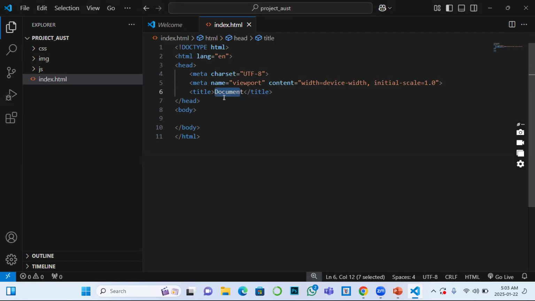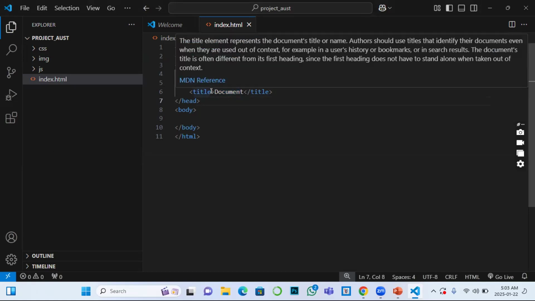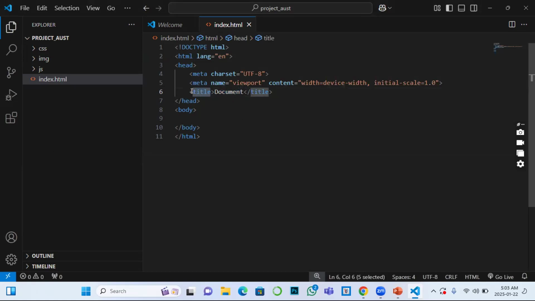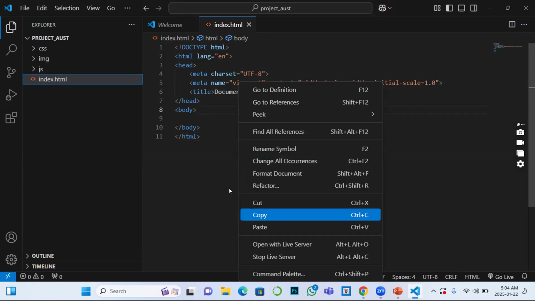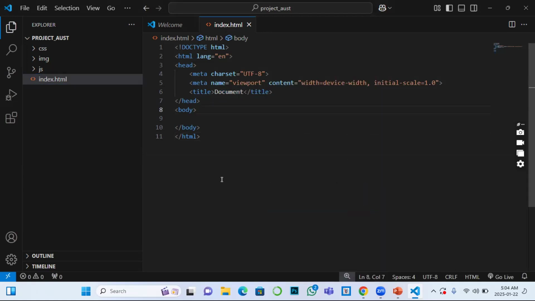Good. Now, anything you find inside the angle bracket is not accessible by the users. Always take note of that. So don't expect the user to see the title. The user can only see what is in the content part of the tag. So if I execute this code now, the user will only see what out of the whole document? If they want to see the structure of how I developed it, they will have to right click and select Inspect on their browser. I'll show you all that.